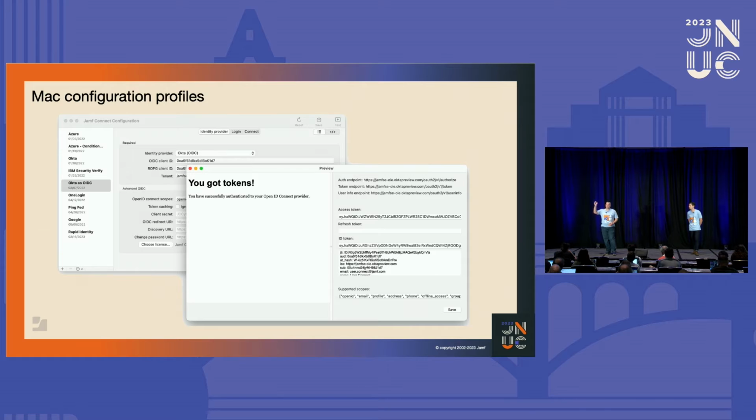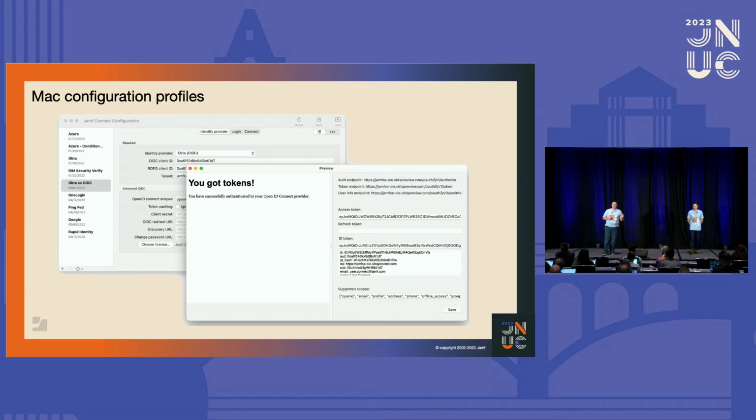You'll whack a big friendly test button up in the upper right corner. There'll be two tests up there. It'll either say OIDC and ROPG, or you'll be using Okta, and the traditional Okta Identity Engine or Okta Classic will show up as a button. Hit the button, log in. Get a nice friendly, you got tokens. If that succeeds, you're good to go. If it doesn't, it should give you some error messages to help you along your way.